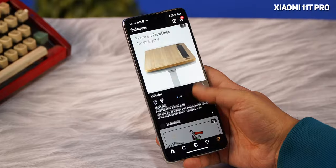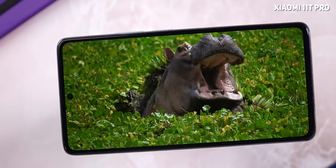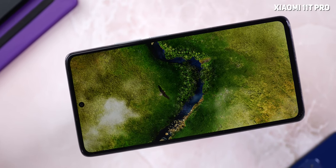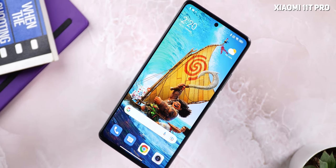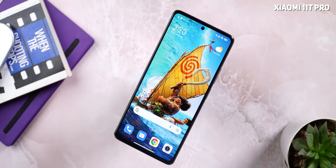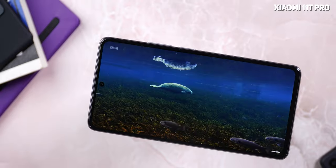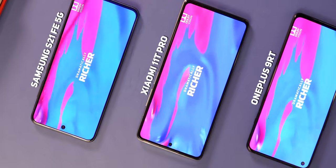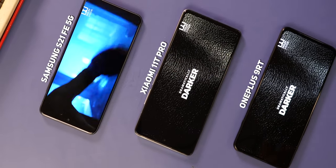It's only ironic that upon use, the 11T Pro suddenly feels like a premium flagship. The reason is the display. The 11T Pro undercuts all its rivals with a 10-bit AMOLED display that's also Dolby Vision certified. The 6.67-inch panel has won 14 DisplayMate A-plus awards. A 10-bit panel allows for a billion colors to be visible — if the content is mastered in HDR or Dolby Vision using the DCI-P3 color space, the display will output it exactly the way it was mastered. No other smartphone in this price range can deliver as much.